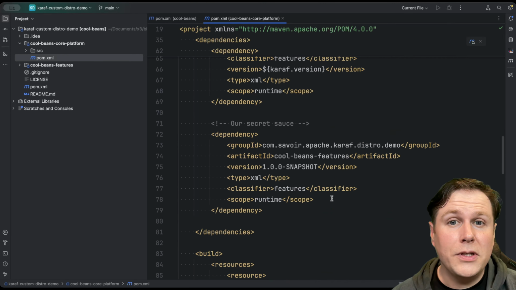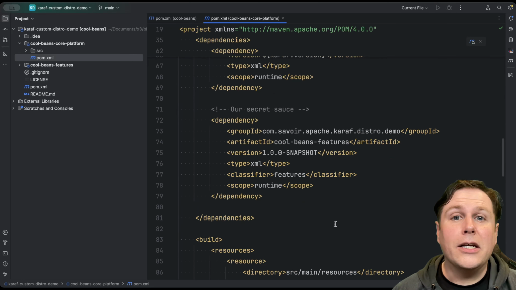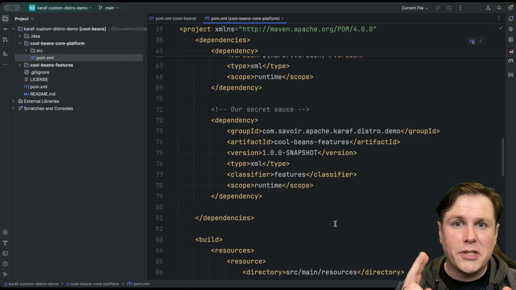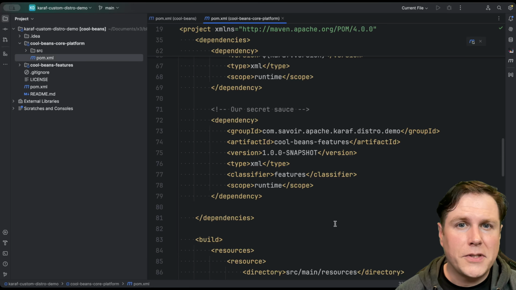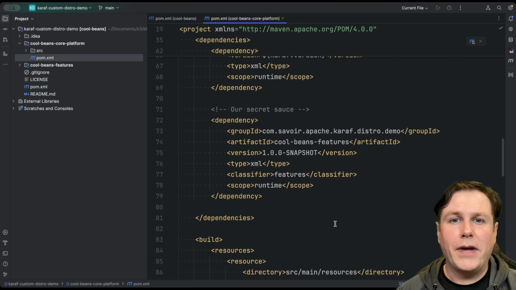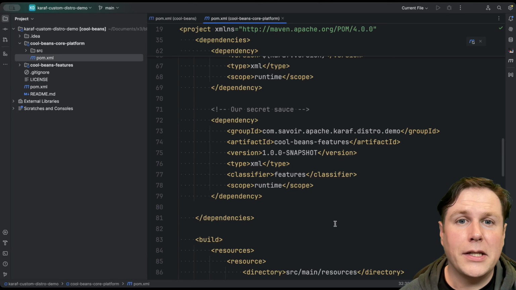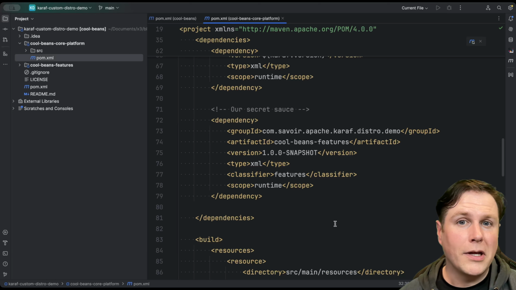We also include at this stage a link over to our secret sauce. That is the set of features, utilities, services that you may have created that you want to make sure is available for anything that's being built on top of this Karaf. Typically in there, I'd include things such as my own repos.